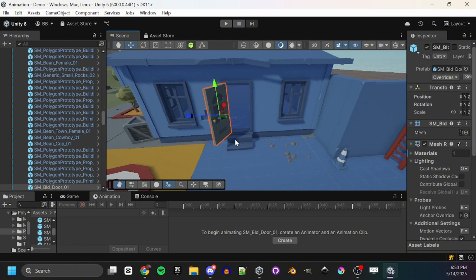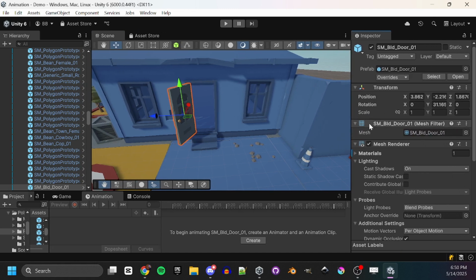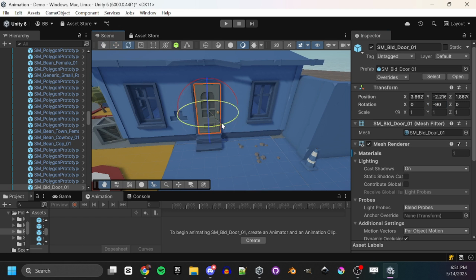So the first thing we want to do with this door is start it from a closed position. If you zero out the rotation, you'll see it's still 90 degrees open. Find the point at which, I think it's negative 90, is where the door is closed. Or if you just want to eyeball it, you can also just use the rotation.